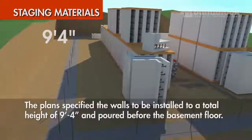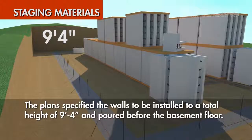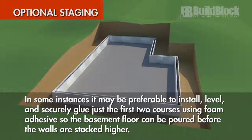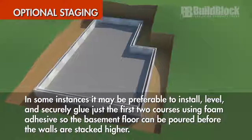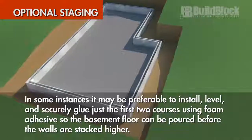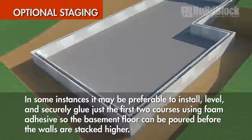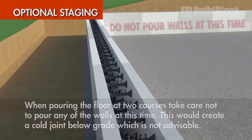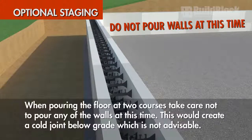The plan specified walls to be installed to a total height of 9 feet 4 inches and poured before the basement floor. In some instances, it may be preferable to install, level, and securely glue just the first 2 courses using foam adhesive so the basement floor can be poured before the walls are stacked higher. When pouring the floor at 2 courses, take care not to pour any of the walls at this time. This would create a cold joint below grade, which is not advisable.